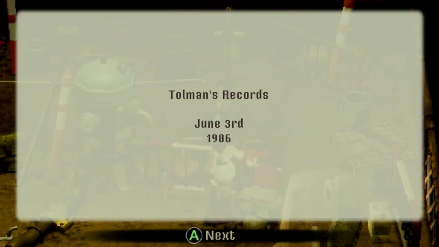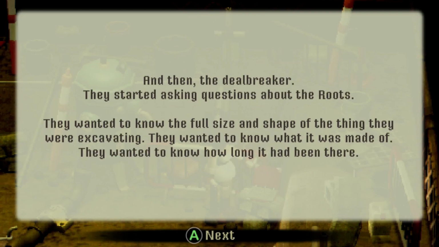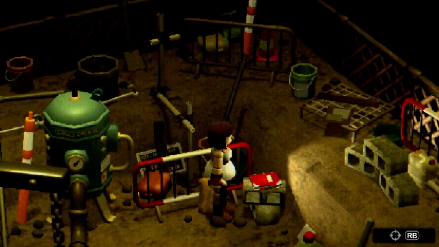Okay, what's this? Tolman's Records, June 3rd. We hired a company to start excavating. It didn't go to plan. Problem 1, they spent too long setting up the site. Problem 2, there was already a paper trail forming. The whole point was to do this quickly and quietly. And then, the deal breaker. They started asking questions about the roots. They wanted to know the full size and shape of the thing they were excavating. They wanted to know what it was made of. They wanted to know how long it had been there. No deal, obviously. They had to go.